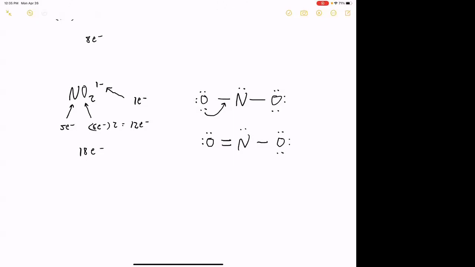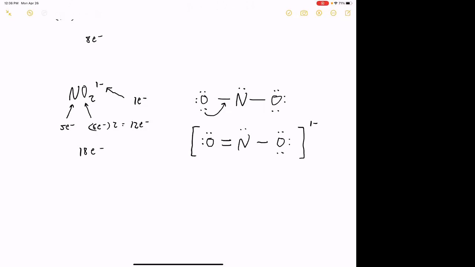That's good. Count up your electrons around the nitrogen. Bonding wise, you've got 1, 2, 3, 4, 5, 6. Non-bonding, 2 more. That's 8. Check your oxygen on the right. You've got your bonding, that's 2, plus 1, 2, 3 pairs of non-bonding, that's 6. 2 and 6 is 8. Okay, so what I've now got is an appropriate Lewis structure for the nitrite ion. The one other thing that we would always do is put it in brackets because it's actually an ion. And I would remind myself it's an ion by putting a 1 minus up there.